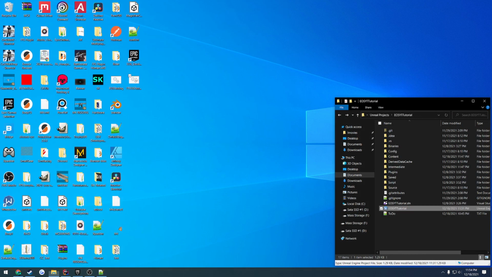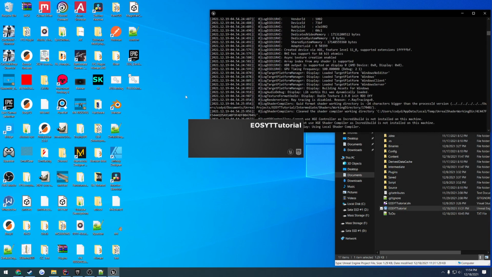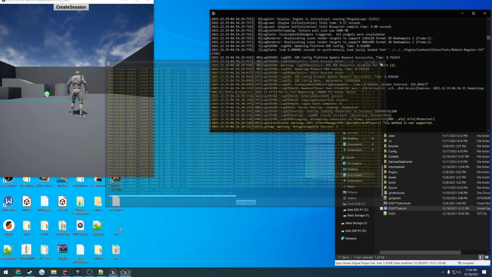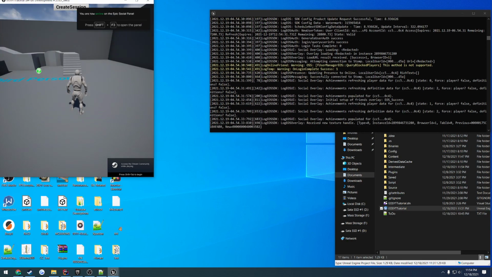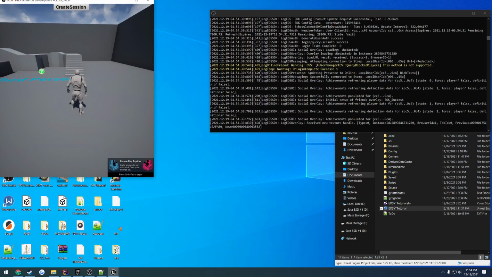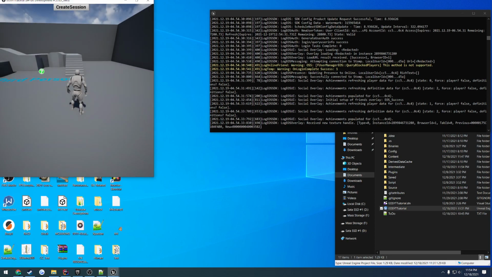So let's go ahead and launch. And hopefully everything will work. Let's drag this off to the side. Alrighty, on login complete, success one. Here we have the Steam overlay, whatever this is right here, so we can press Shift+Tab and view all of our Steam related stuff. As you can see, we're playing Spacewar because of the app ID. We can press Shift+F3 and we can view our Epic overlay, I think is what they call it, there as well. So we are able to log in and everything just fine.